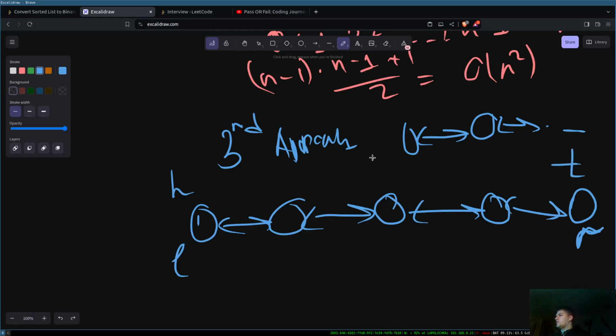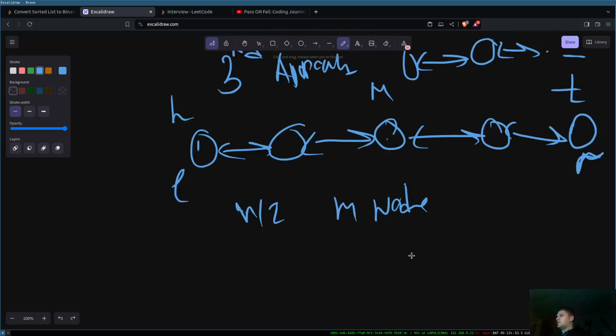So in order to find the middle point, we need to do n over 2 operations. We need to either start from head or go from tail, and then go inside the linked list to the middle, and then have this middle node. And then we can pass the reference to the left subtree, so we can have an m node.